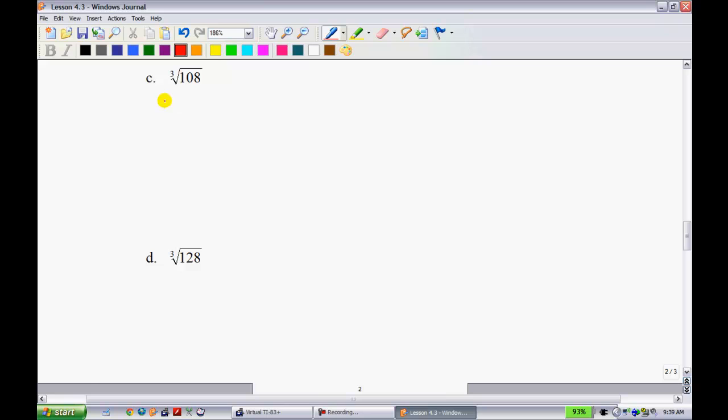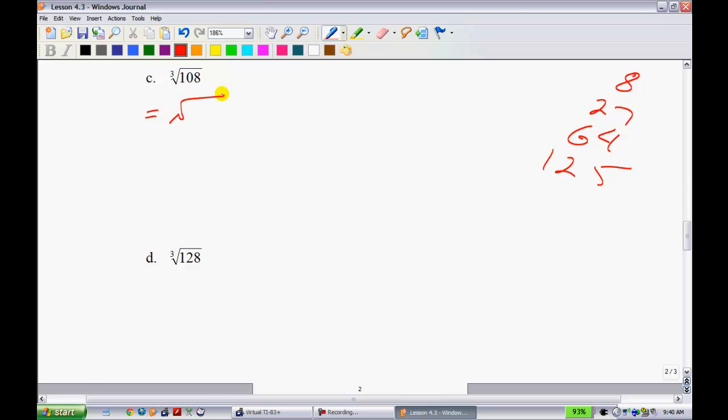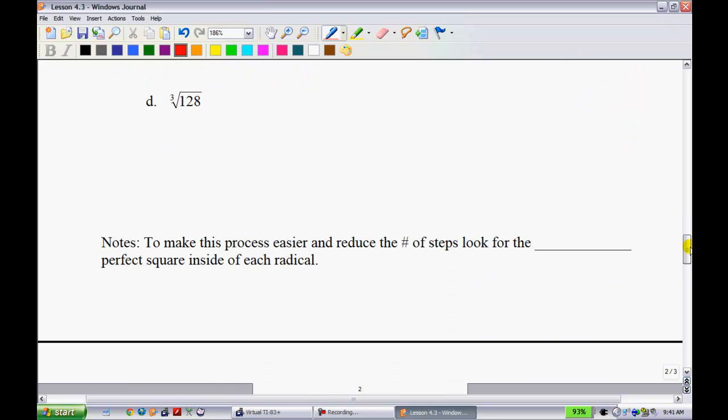This is where students really start having troubles when we get into cube root land. We must now look for perfect cubes. We're looking for some that divide into 108. I'd take 108 and divide it by 8, but it doesn't work. Try the next perfect cube, which is 27, and it does. The cube root of 108 equals the cube root of 27 times the cube root of 4. The cube root of 27 is 3, so the final answer is 3, the cube root of 4. I'm showing you a way you can use your calculator to help, but it's best if you can memorize the perfect cubes.